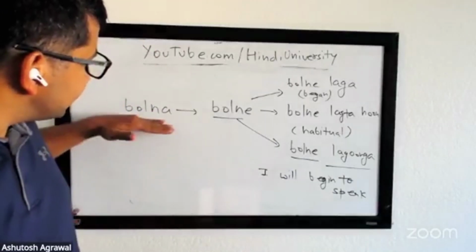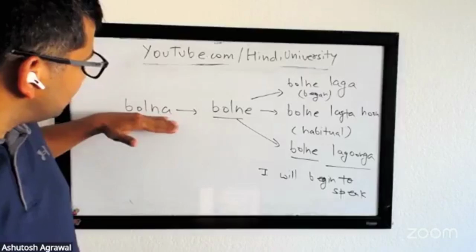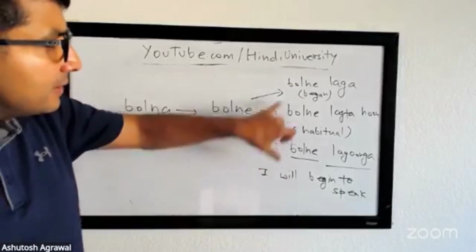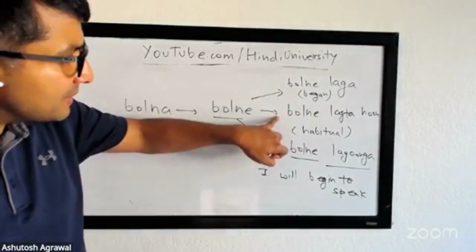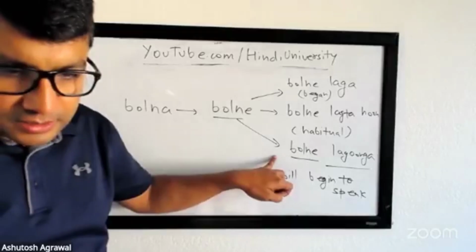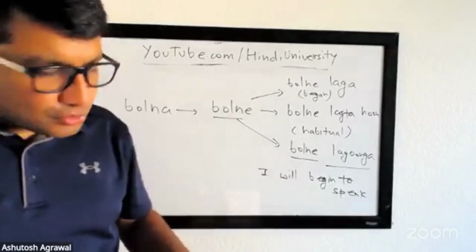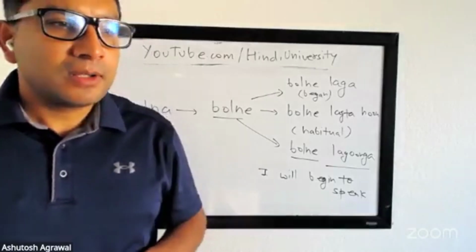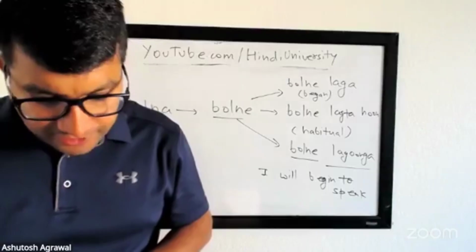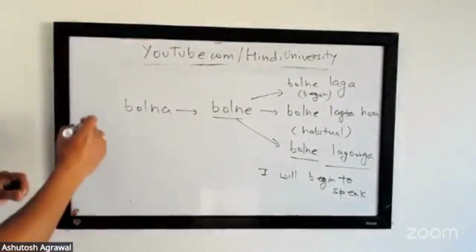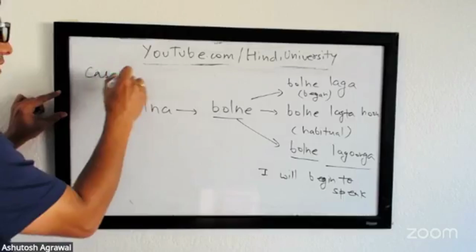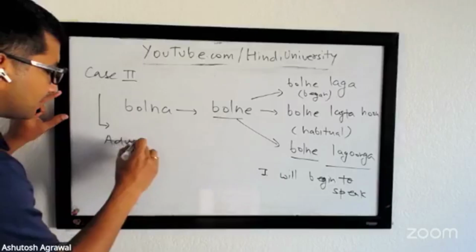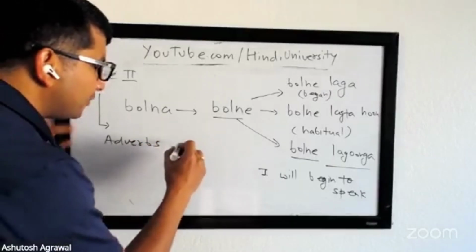But for simplicity, coming back to it, you took the verb bolna, which is in the infinitive form. You made an oblique case, and you extended it. We did it in the past, in the present habitual situation and in the future as well, right? Now, so far we're still on sort of case 1. I want to do case 2, where you will want to add some flavor of adverbs. Okay, adverbs which are like time based.